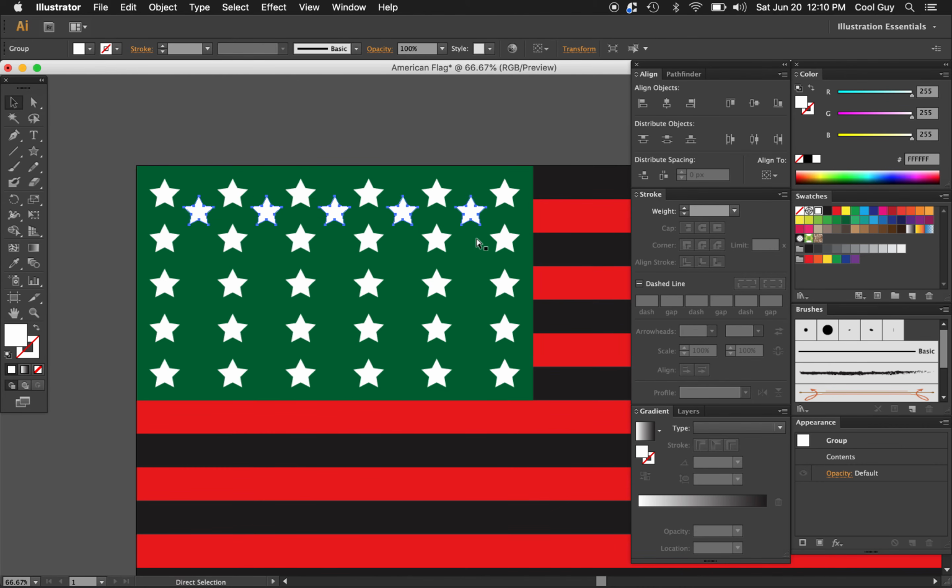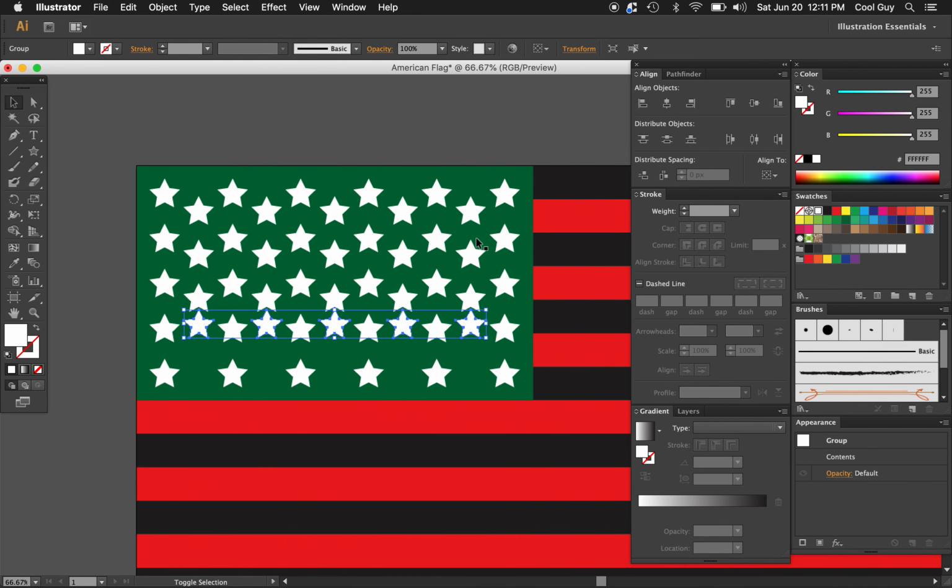And let's make a perfect copy. So Command C, then Command Shift V to make a perfect copy. And then holding shift and hitting down again, 1, 2, 3, 4, 5, 6, 7, 8, 9, 10. Let's do another copy. Command C, Command Shift V, do it 10 again. This is really mathematical, and it's definitely not as artistic, but we're just going to keep doing this. 1, 2, 3, 4, 5, 6, 7, 8, 9, 10.